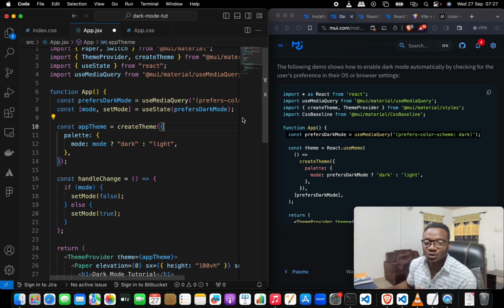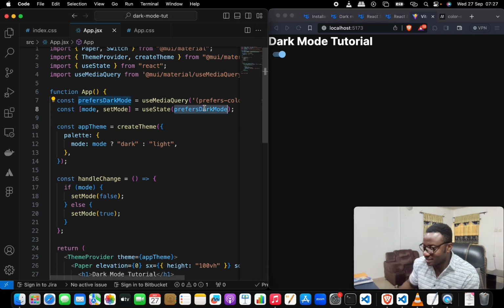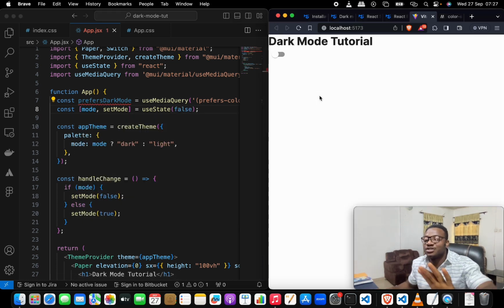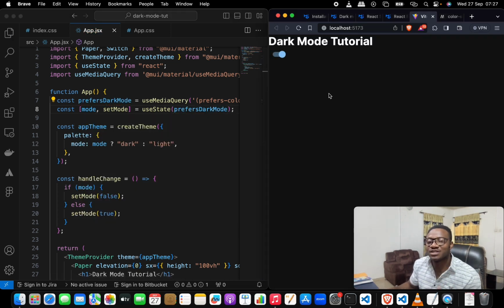All right. So by default now, whatsoever is the person's system specification, we get it to be used in our project. So when you save this, of course, my own system specification is dark. It automatically shows us dark here. Just to show that this is working, let's change this to false. You save it, it is showing us the light mode, and of course we can switch between, but we want to start on the user's system specification. So that is why instead of putting false here, we put the prefers dark mode here and save it, and automatically it switches back to dark mode.